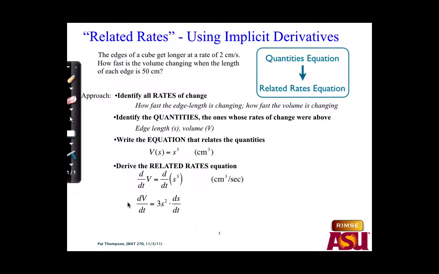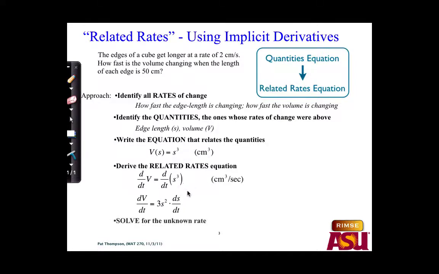I have a relationship here that relates how the volume changes over time, how fast the volume changes, to, well, on the right-hand side, you can see there's actually 2 variables in there. There's s, the actual current side length, and there's s prime, or ds/dt, which is the rate of change of the side length. So finding how fast the volume's changing depends on not only how fast the side lengths are changing, but also the current side length. Or, like we talked about earlier, when it's a smaller cube, the rate of change of the volume is going to be less than when it's a larger cube.